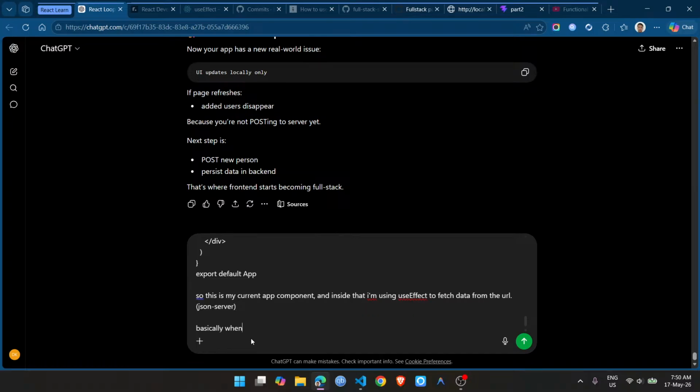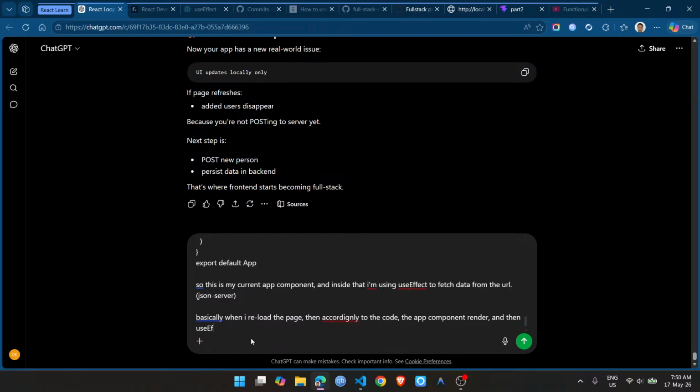Basically, when I reload the page, then according to the code, the App component renders and then useEffect should run, right?